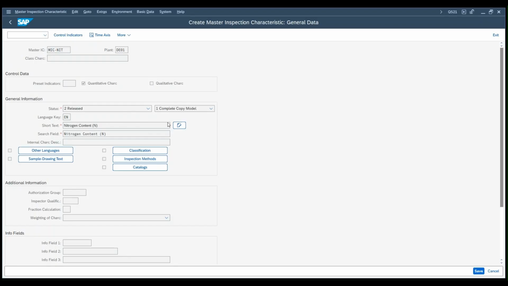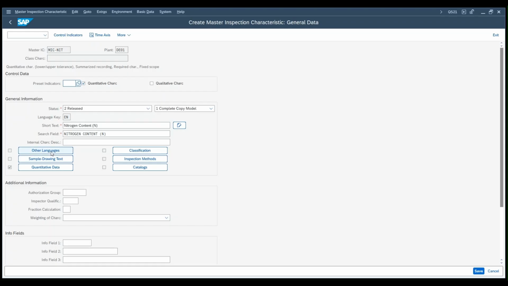So it's 0.5 here. Excellent. And that's it, we set up the range. We're setting up the range because this is a complete copy model. If we're putting an incomplete one, we don't need to put any range here because that will be finished during the usage of this master inspection characteristic, for example, in a master recipe or an inspection plan.